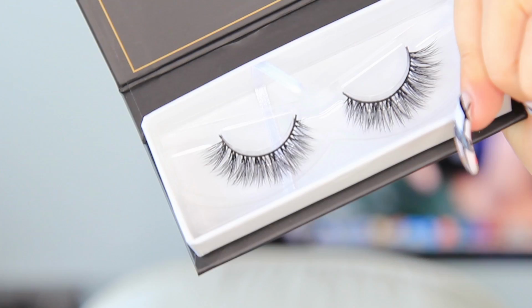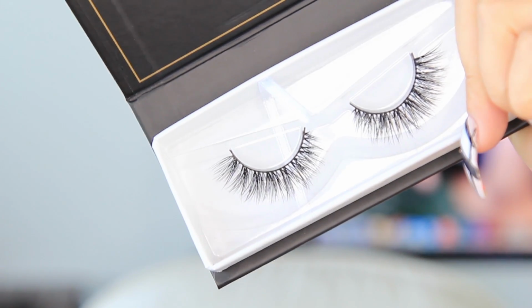So next is lashes. I mean, aside from my own lashes, I have a couple favorites. But one of them is the Blinking Beauty in design number 1. These are so beautiful. They just look so nice with any makeup look. They're short in the inner corner to longer on the outer corner, and they just are wispy and wonderful, and I just love them.